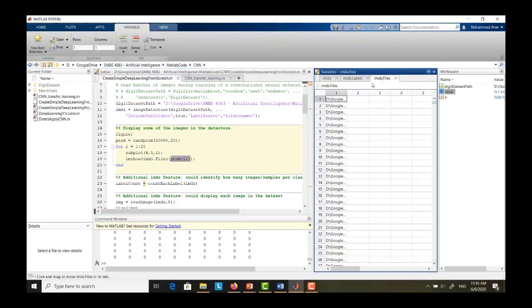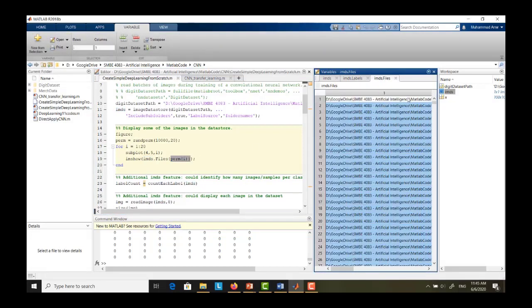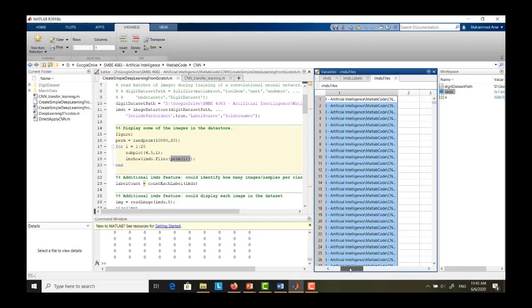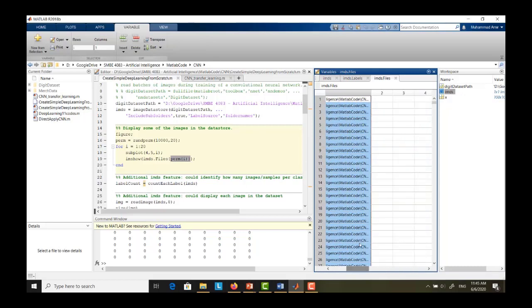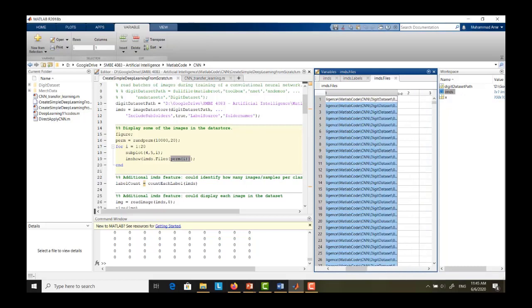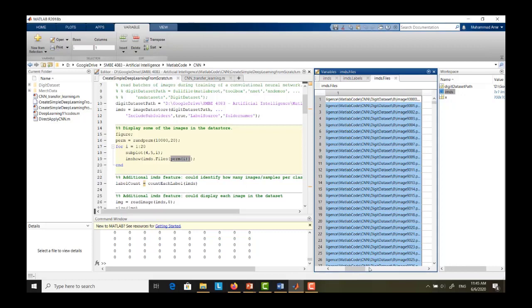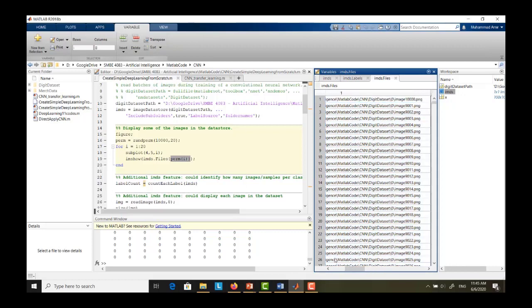If you give index 1, it will give you this directory. If you give index 10, you get this directory location of your image. Let me extend here to show you that it's actually an image. So we just randomly collect 20 images from this digit dataset folder and try to display them.